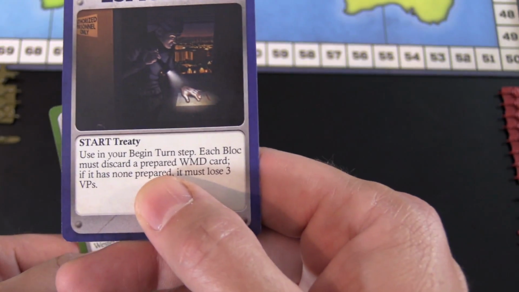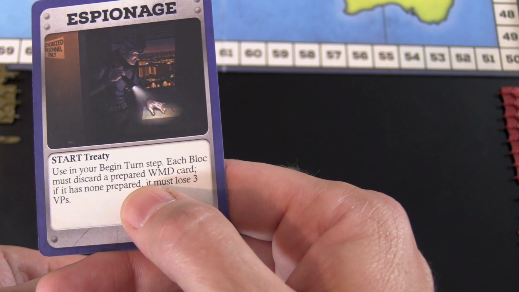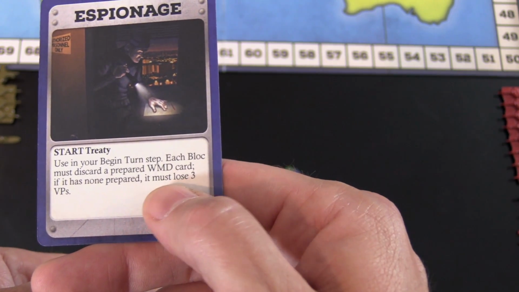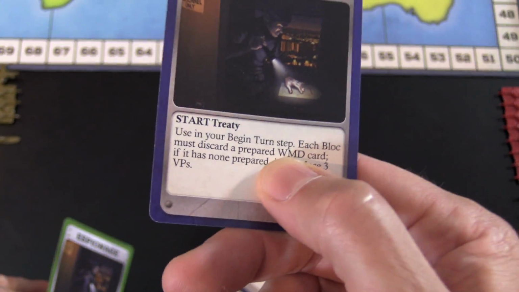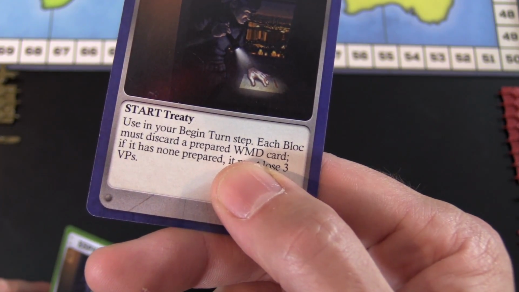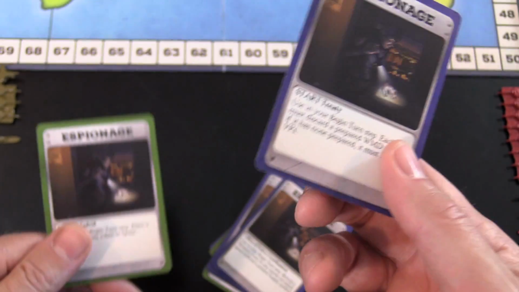Then I've got my Start Treaty, which again is used in your begin turn step. Each block must discard a prepared WMD card. If it has none prepared, it must lose 3 VPs. So you can see why you may want to hold on to this. You're definitely going to want to hold on to it at least until there's a WMD card that you really don't want used against you, or you decide, you know what, they think they're running away with it, bam, I'm going to come in and hit them with a 3 VP hit.